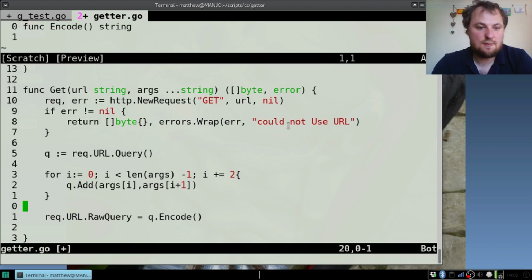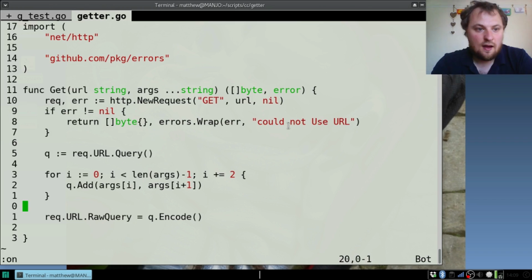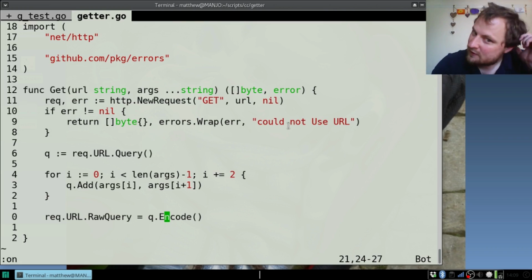So that's a little bit of a weird thing. I'm pretty sure that's correct though. So basically I've gone through the list of arguments and I've put them in pairs, and I've let the query encode them directly, so any ands or question marks will probably be sorted out in there.